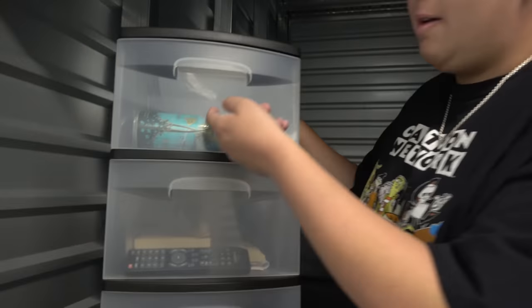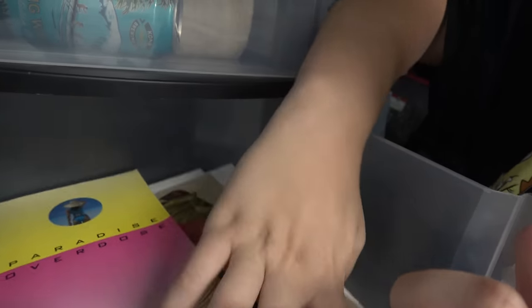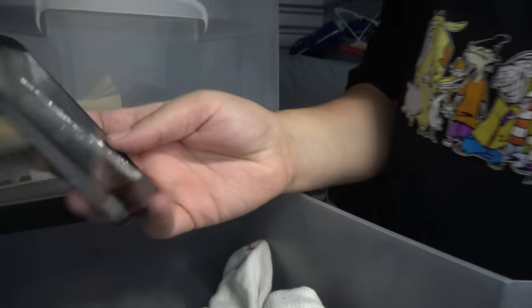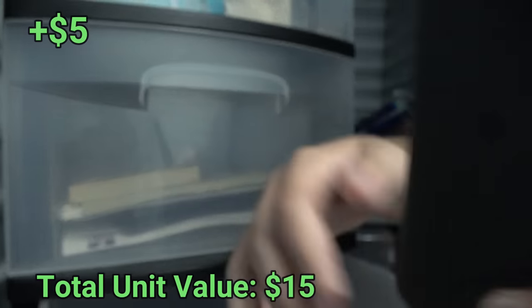Oh, yay, look, empty cans. Those are some of my favorite things. So nothing in here besides a shirt, an empty can, a remote, a book, and a calendar. Not exciting. Hey, come here. Oh, another smashed phone. ZTE. Not too sure what that brand is, but that'll go with our collection. I'll say it again, just in case it's the first one of our videos you see: if you take broken phones that seem useless, lot them up to like 15 to 20, you'll get $100 or more all day on eBay. So lot them up and save them.